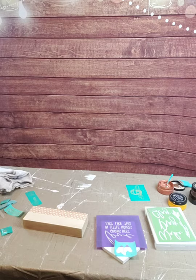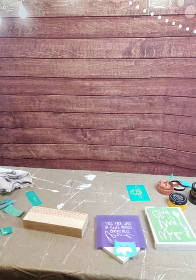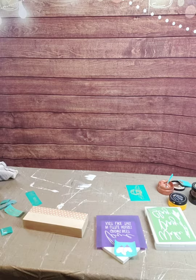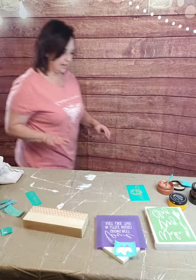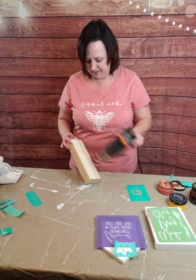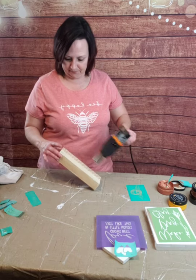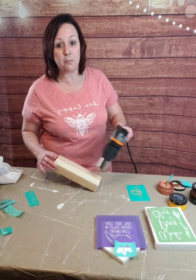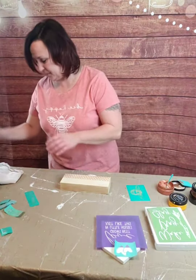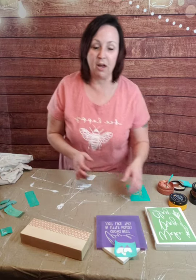I'm going off the screen here because I have the water bath over yonder. Since I'm going to do this guy double-sided, I do need to wash the stencil as I get this done, because a couple of them I'm going to reuse. I have this cute handy-dandy little heat gun that I will use to dry this really good, and then I'll let it sit for a few minutes. When you're doing layers, you want to make sure that the bottom layer is dry really good before you put a stencil down over it to chalk over it. If you don't let it dry, when you pull the stencil back up, some of that chalk paste will come off with it — and that's never a good thing.